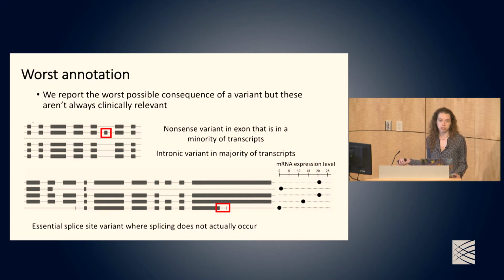And then you can also use expression data on top of that. And so this is showing mRNA expression level. And you can see that these two transcripts are more highly expressed and this transcript isn't expressed. So the fact that there are splice acceptor and splice donor variants around this unusual exon was a way that I could figure out that these weren't biologically important.